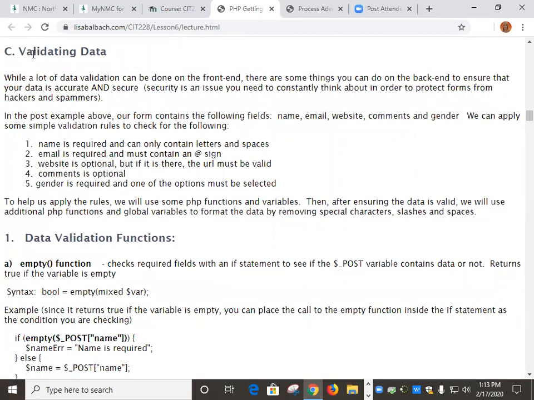As far as data validation goes, a lot of validation is handled in the client side. It's kind of the job of the client side to do the validation. What the server side typically does is make sure the data is sanitized and clean before it updates the database. But I am going to show you how to do some validating of data on the server side as well. So having taken the 190 and this class, you'll know how to do it on both sides.